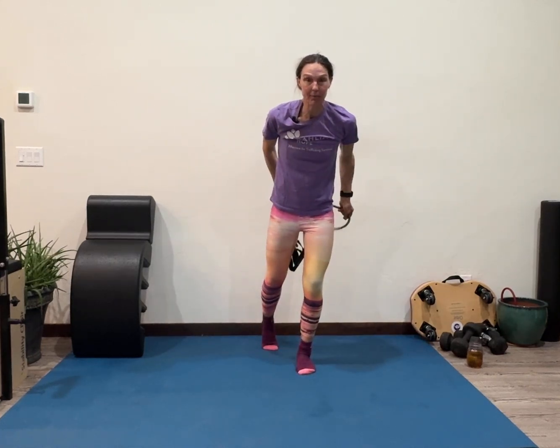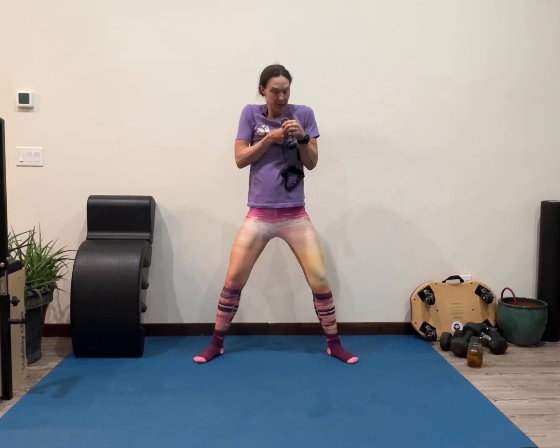Now, we're gonna take this band behind the upper back, palms face up. I'm also gonna add on a possible squat here. So the first few you could use as a warm up. In other words, maybe you'll just start off slow and low and get lower as you warm up. And exhale. And with the arms, if you need more tension, grab more band.